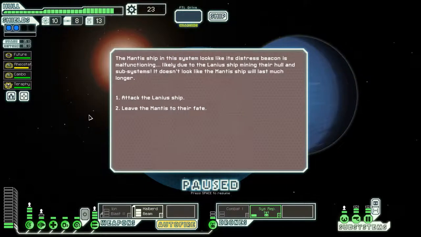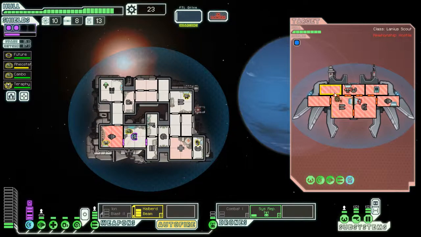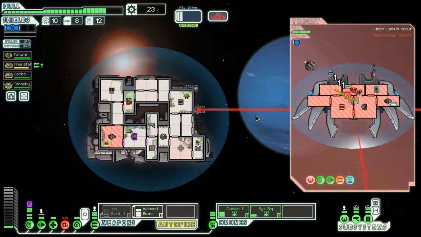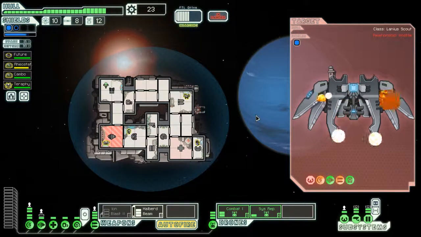The Mantis ship in this system looks like its distress beacon is malfunctioning. Likely due to the Lanius ship mining their hull and subsystems. Doesn't look like the Mantis ship will last much longer. Let's help them out. I say we give them all the help we can. Oh no, they're sapping our shields. That's not good. I think we've probably got this though. There we go. Nice and easy.